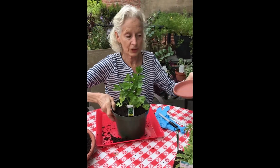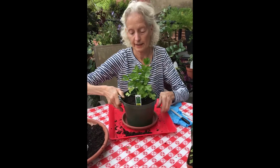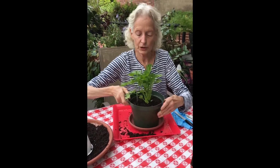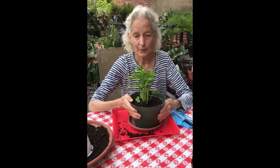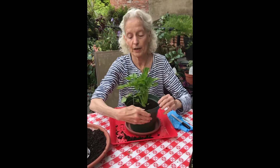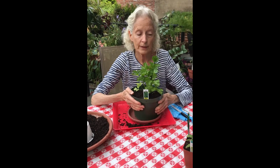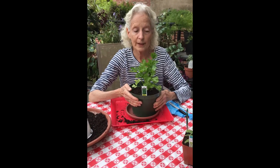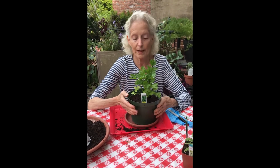So now that we have our plant all nicely potted, you're going to place your saucer underneath the container because you have to water your plant. The plant needs, what does it need? It needs sun and it needs water in order to grow. Almost all the Mediterranean herbs need a pretty good full day of sun, anywhere from 4 to 8 hours.